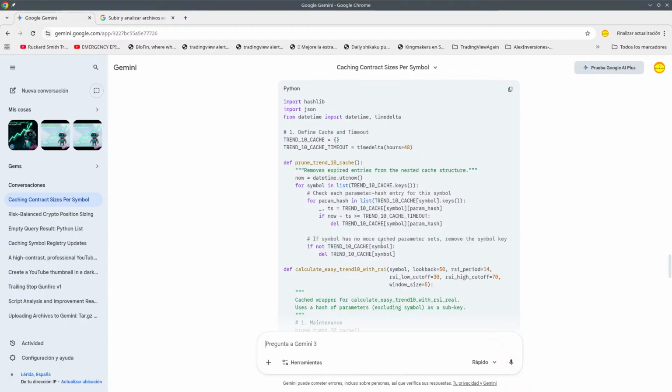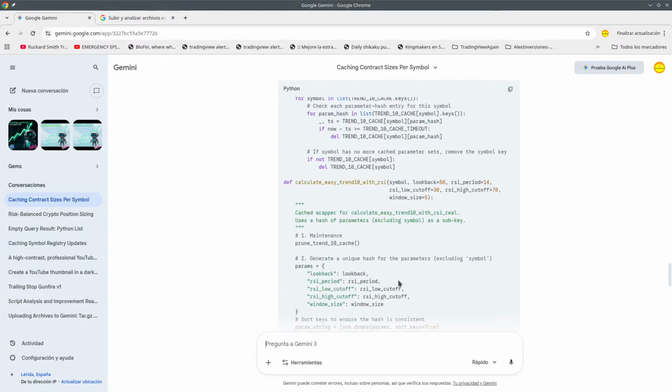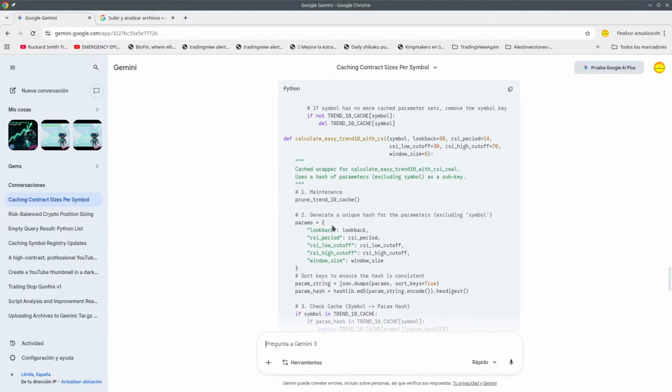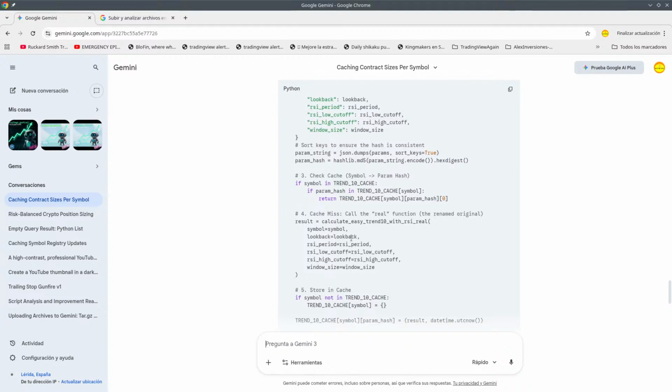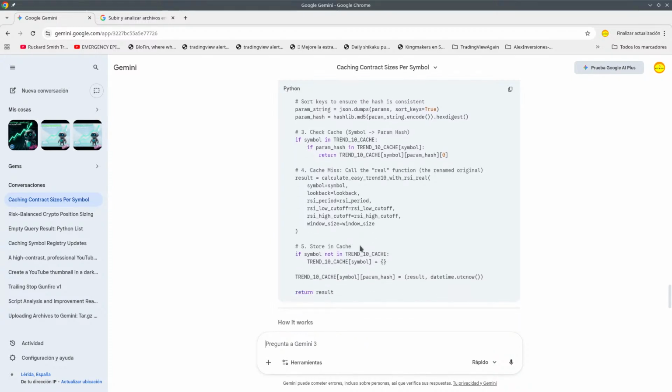If symbol has no more hash parameter sets, remove the symbol key. Okay, yeah, why not? So calculate trend with RSI. Put params, sort keys to ensure the hash is consistent. Okay. Check cache. So if it's in here, you do this thing. Otherwise, you do this.